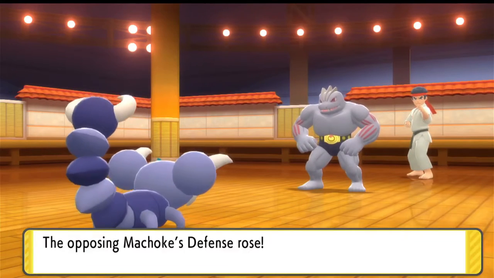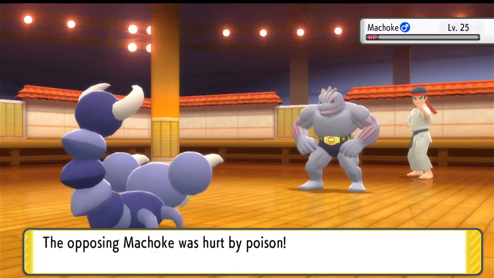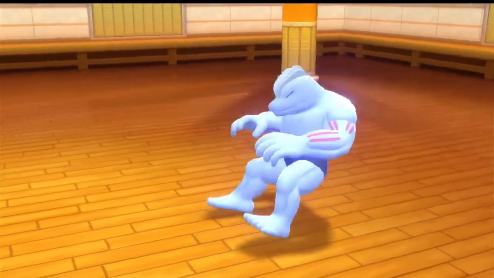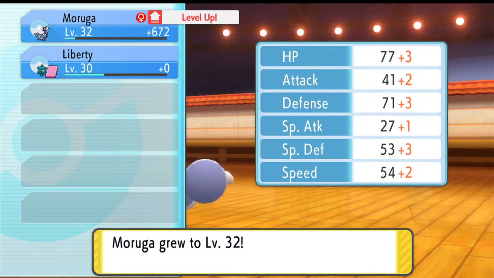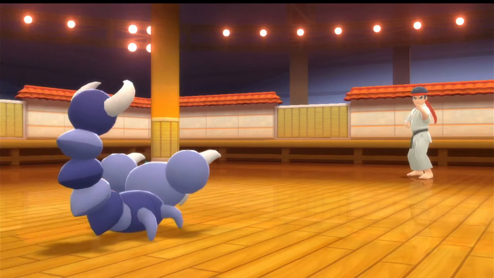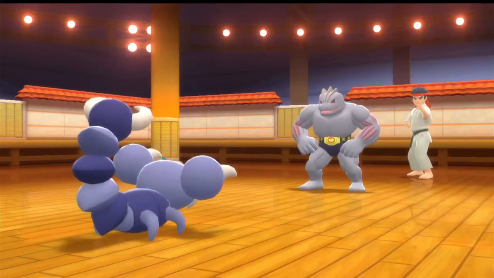Why is it that the fourth person just gets the crits that it needs to end my life and the poison takes its life? Yeah, okay. Hurt by poison. Machoke fainted. Is the next Pokemon a dark type so I can use Thief on it, please? Yeah, Maruga's level 32. I want Liberty to gain XP though. Machoke. Okay, is it going to use Leer first again and lower my defense?